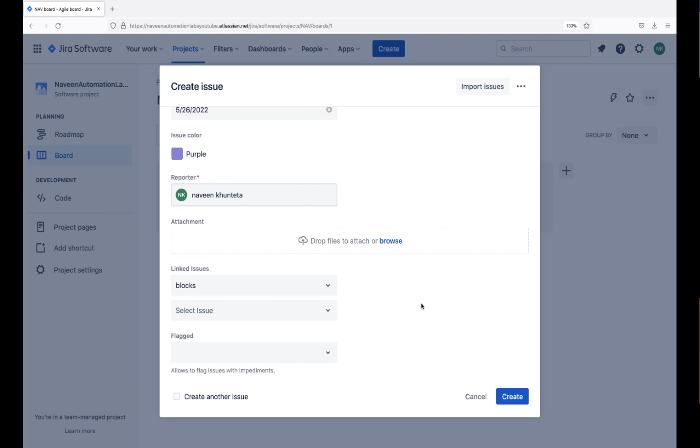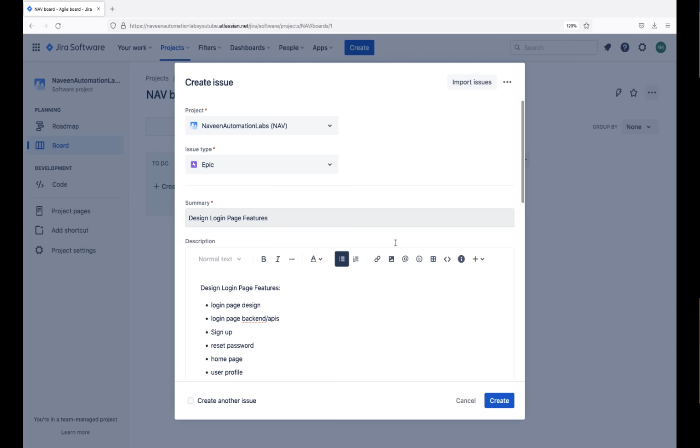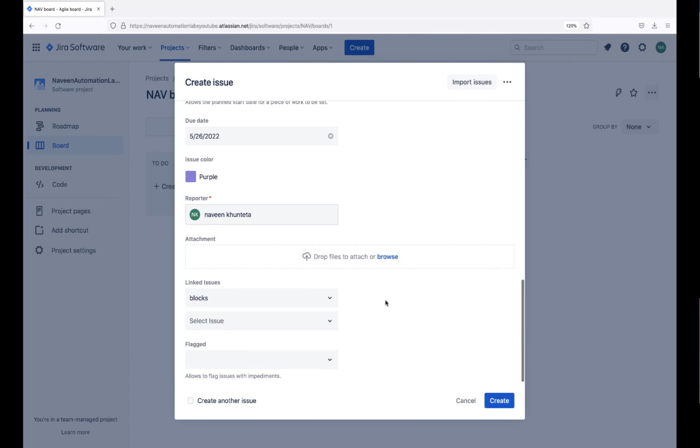You can do that. Fine. And then after that, if you really want to attach some important files with respect to the requirement or any specific document that you want to refer, you can attach some Confluence pages, or give the reference of your UX or UI wireframes also. You can give that. And then after that, I'm going to click on create.